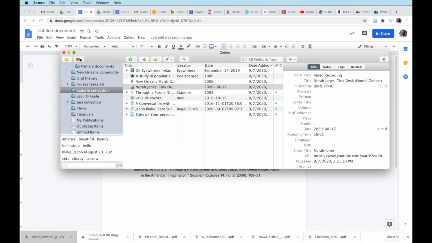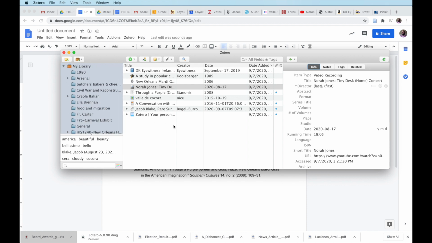So just to quickly show you how this works, you can make yourself a new folder within your main library for specific things you are interested in, say, my first year seminar. There are also group libraries, which I'll talk more about later, but we'll have a group library for our class.